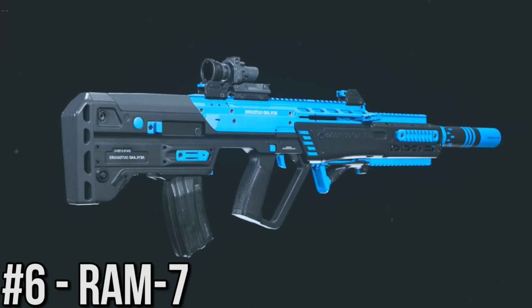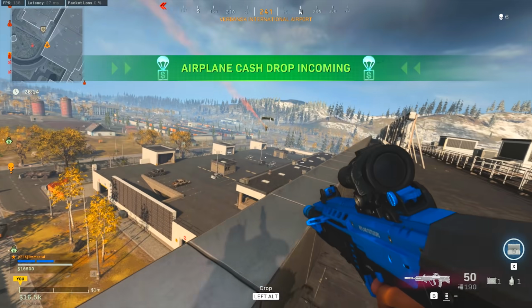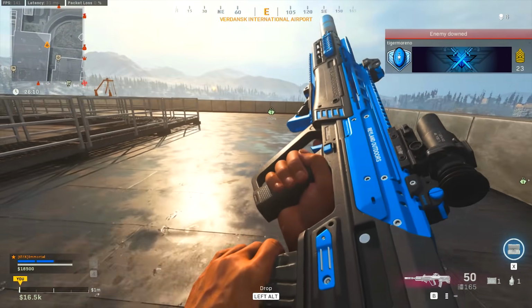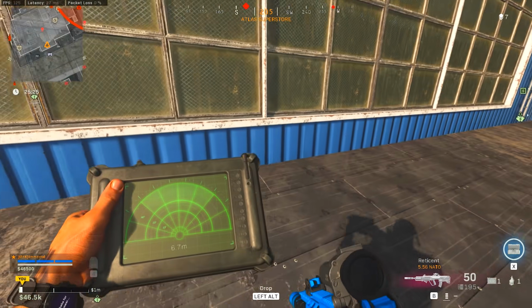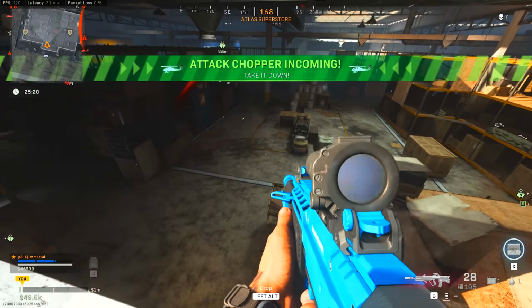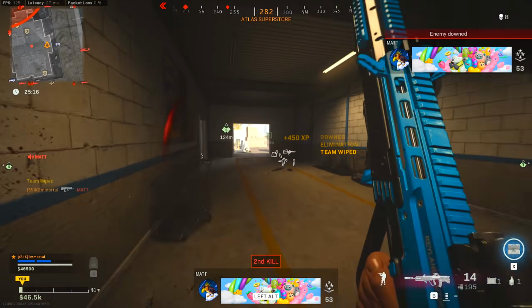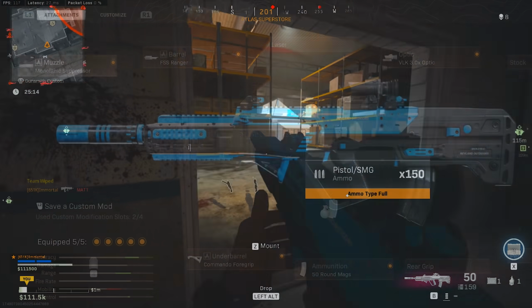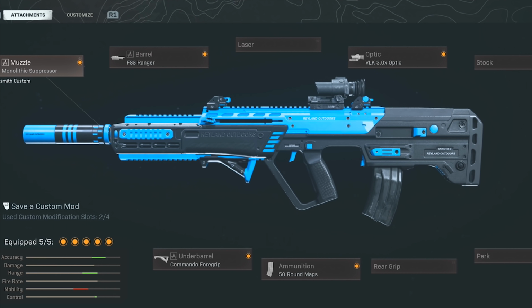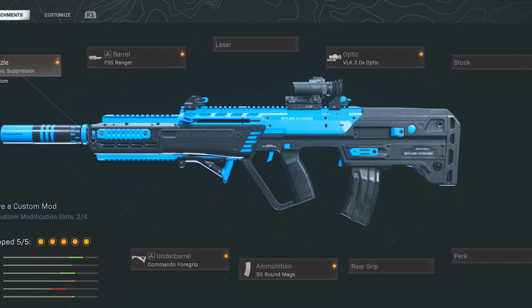Now at number 6, I've got the Ram 7, and even though most of the Cold War rifles are built for close and medium range fights specifically, the Ram definitely still dominates, and honestly, this is one of my favorite weapons in the entire game, just because it can be paired with so many other weapons, for instance like a Kr-98K or any other sniper, and it can be used as a run and gun style weapon that excels a ton in those close quarters gunfights. Now here we've got the standard setup of the monolithic suppressor, the Ranger barrel, the commando foregrip, the 50-round mags, and then finally the VLK 3x optic.